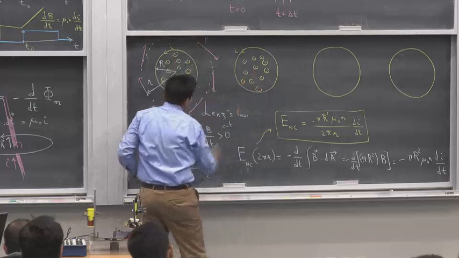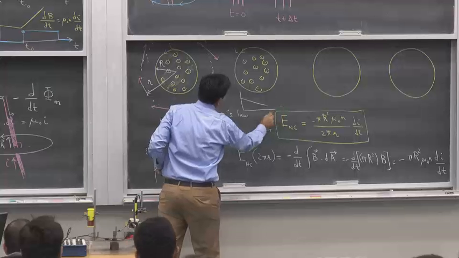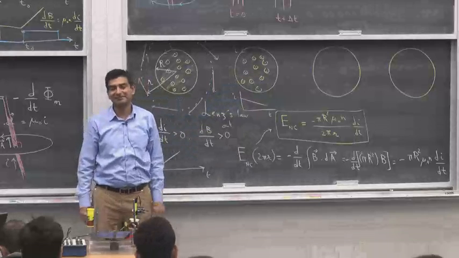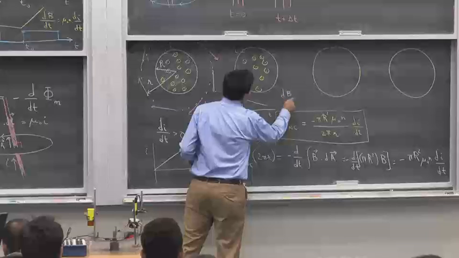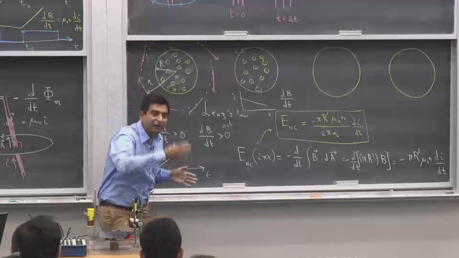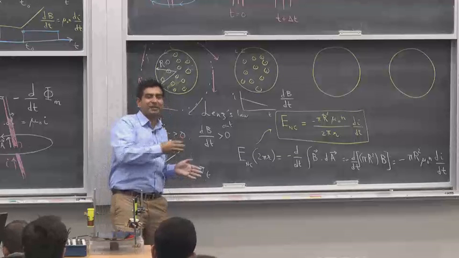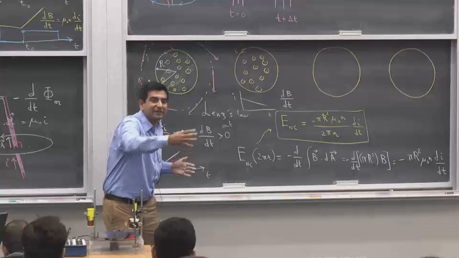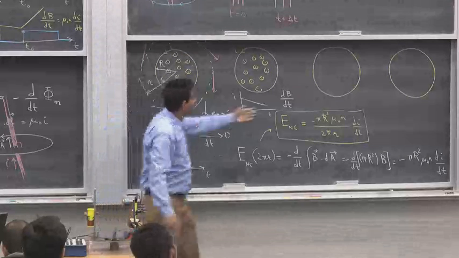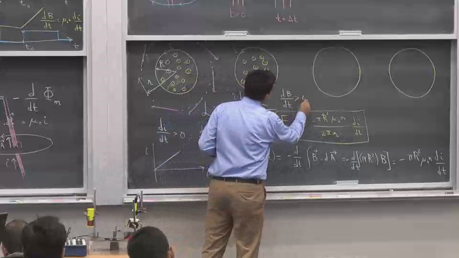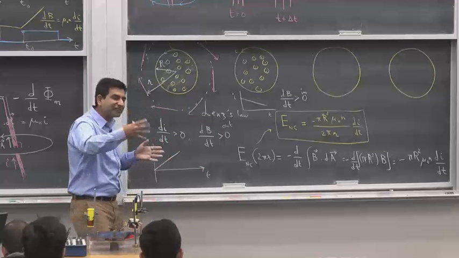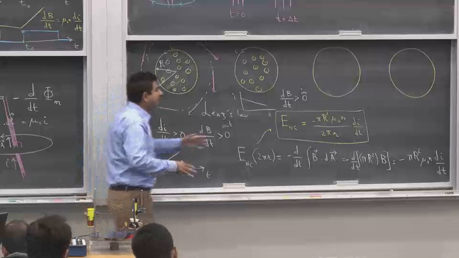But now let's suppose that the current decreases with time. If this solenoidal current decreases with time, the field is still pointing outwards. dB by dt is now inwards, because the field was outward, but now the outward field is decreasing. So the change in magnetic field is into the plane of the board. The field was pointing outwards, but now the outward pointing field is dropping, which means that the change is inwards. With time, there is an extra field coming in that is inward. So the change in the magnetic field is inside.